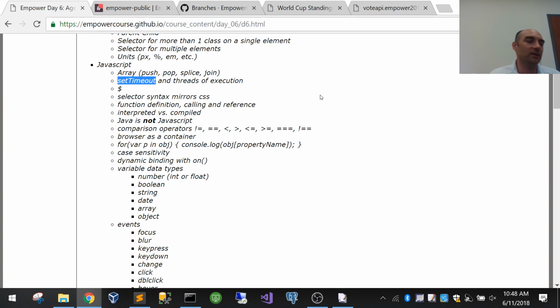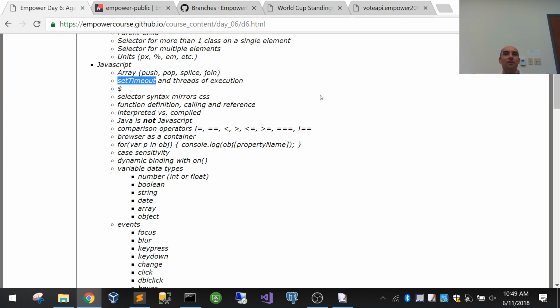The other day we had a challenge to generate randomly colored backgrounds for divs on the page and allow the user to enter how many divs they want. I think that was on Friday. The solution to the ultra hard challenge, and believe me, it was a lot harder than I thought. If you got that, pat yourself on the back, because that covered some concepts, and I've been doing this for 20 years, and it took me a few minutes.